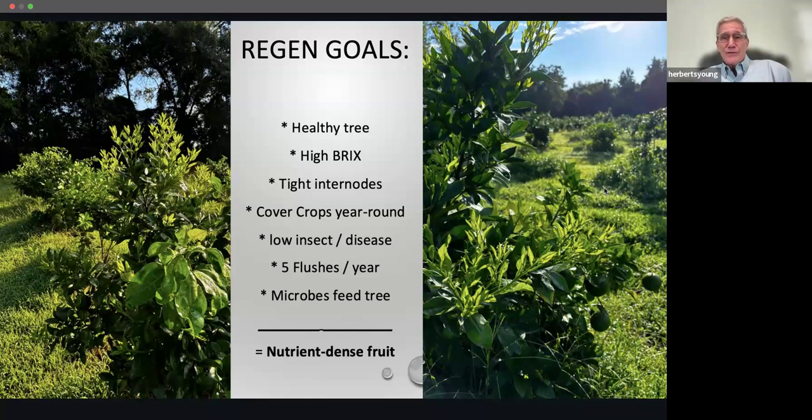So as a result of all the regenerative practices, the insect pressure is really low. There's one exception. We've got a citrus leaf miner that's an introduced pest, so there's no natural enemies, and that's been really hard to control. But that's the only thing. I've not had any diseases, don't do any spraying except for that one leaf miner, whereas all the growers around me are constantly in the field with chemicals. Here they use Roundup probably 4 times a year. The ground is just sterilized.